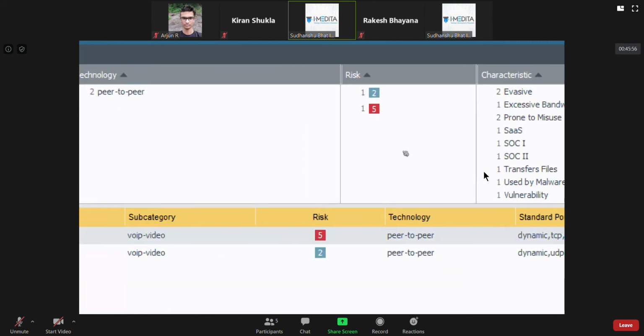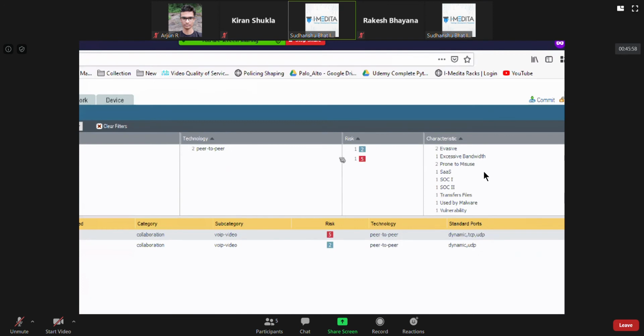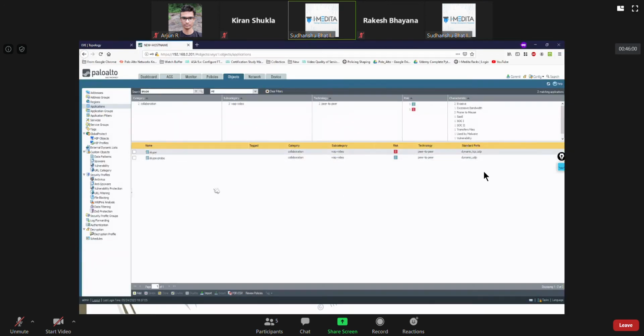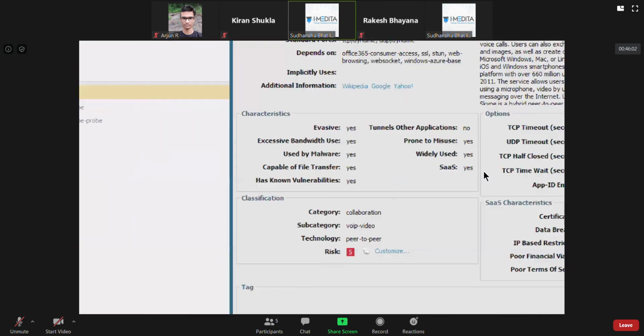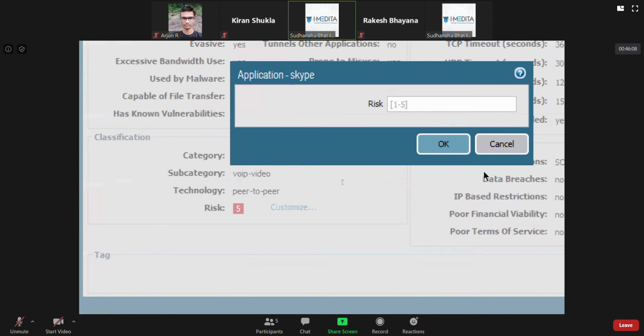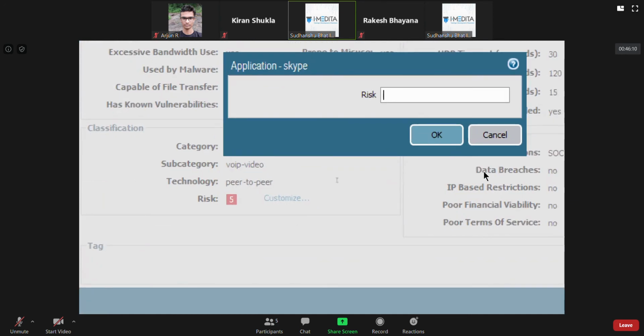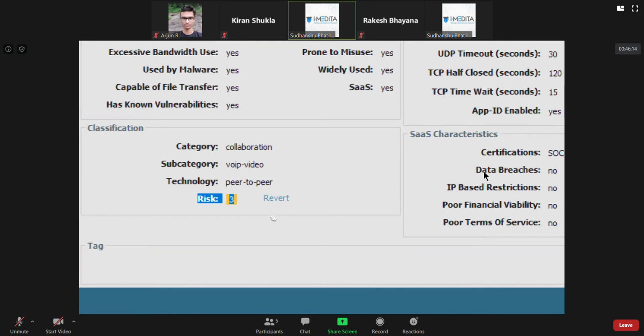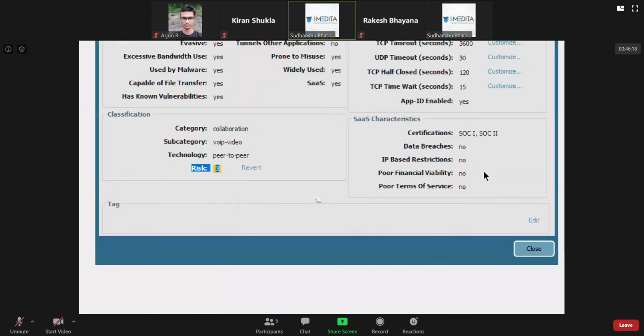I search for Skype, and Skype has a risk factor of 5. If I click on this, I feel like this is too hard on Skype. Maybe I want to customize the risk factor. You can decide a risk factor. This will be for you. So you customize this.